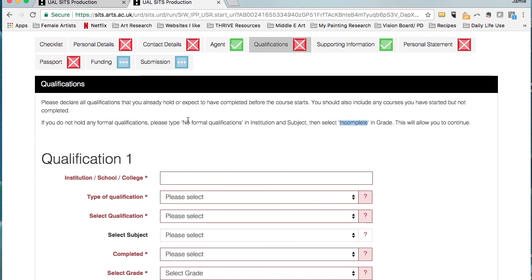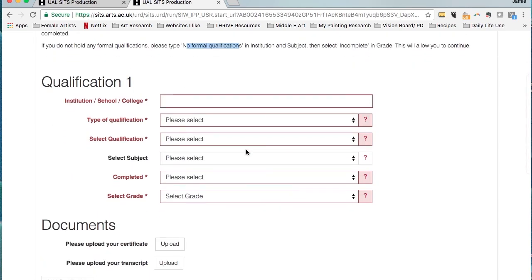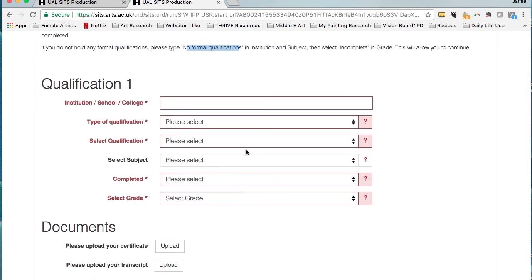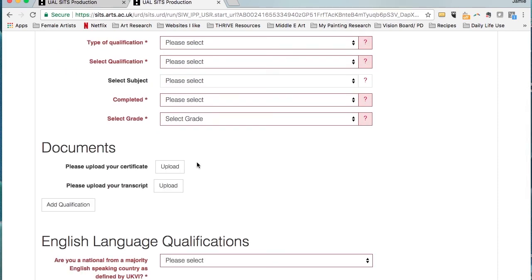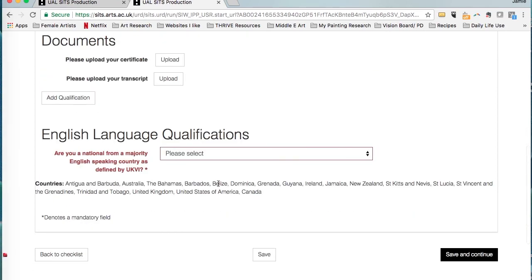Or no formal qualifications in order to move on. If you do, and if you have completed an undergraduate degree, go ahead and put it in here, as well as your transcript and documents for that. You'll be bringing your transcripts grade 9 to currently grade 12, as far as you have gone, to your interview as well.